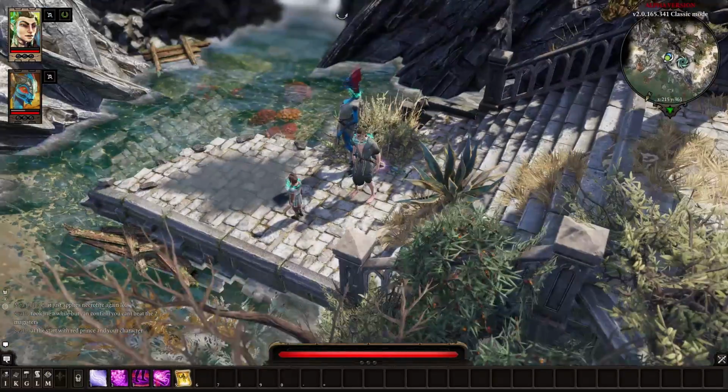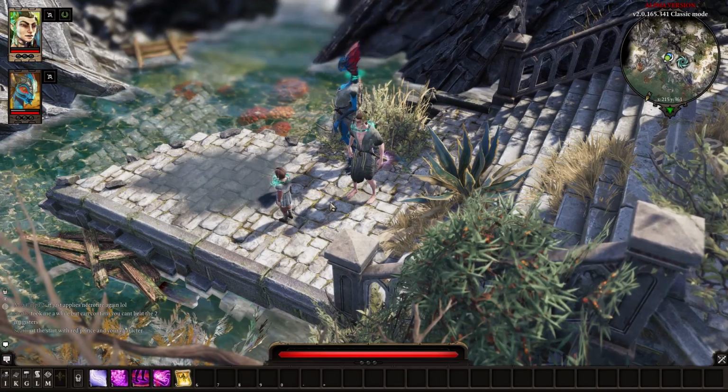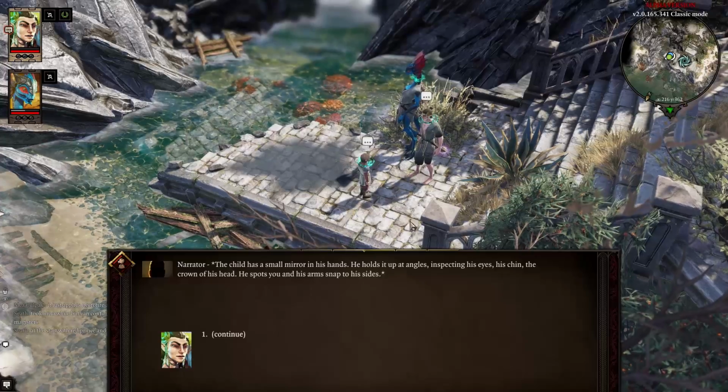Maybe this boy will help with that. I don't think so. I'm an elf. He looks a bit scrawny. I don't think he's got any soup. He'd make an alright broth, I suppose. But, alright, let's have a chat.